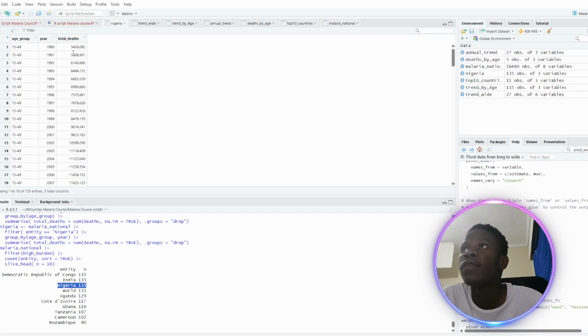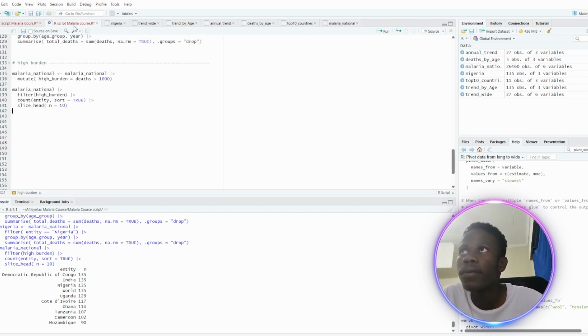So if you look at Nigeria, you realize there are 135 entries. If you combine all the age groups, across all the spectrums, 135 entries, which means for each of these the deaths were over 1,000, which means for every year and every age group, it was high burden. This is arbitrary. You can adjust that as you need to according to what exactly you're doing, but essentially that's how it works.